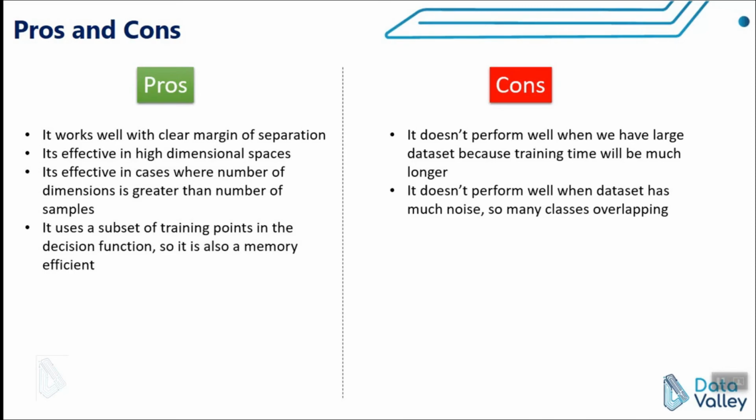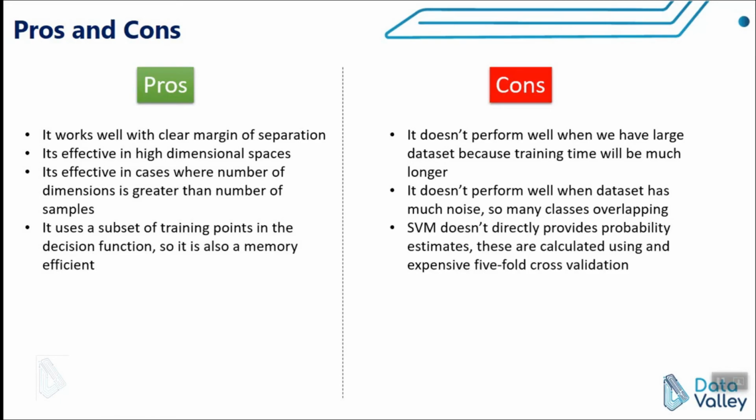If we have so much noise in our data, SVM will be a very bad choice. In cases like dealing with IoT data or sensors data, SVM will be a very bad choice because it's affected greatly by these noise points.